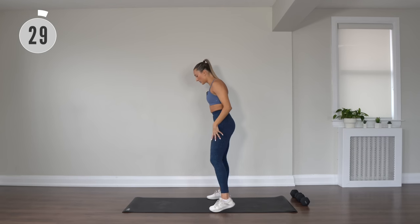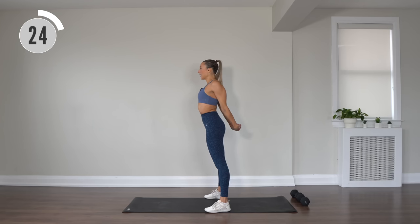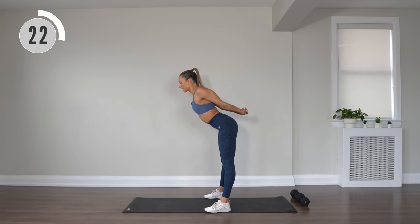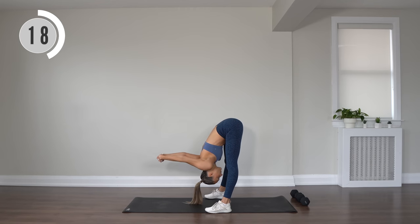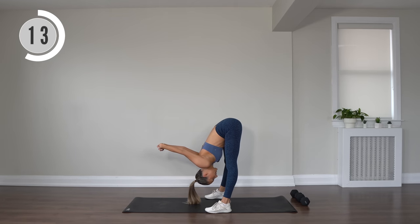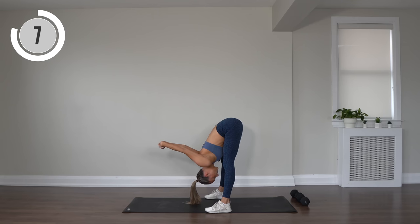Step those feet into a wide second here. Option to clasp the hands behind the back. Inhale and exhale, forward fold. Good, drawing those arms away from you. Feel the stretch in the front of the shoulders there. Good, allow your head to fall. Keep those knees straight or with a slight bend.